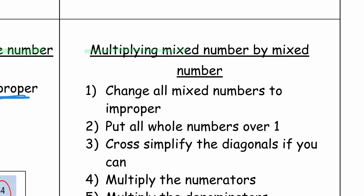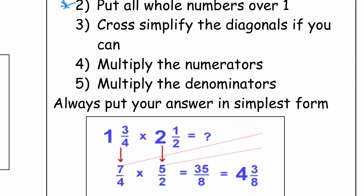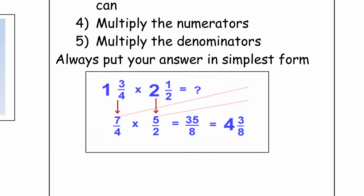The last concept is multiplying a mixed number by a mixed number. And for that one, here's how it works. Change all mixed numbers to improper. Then put all whole numbers over 1 if you have any. But for this, if it's a mixed number times a mixed number, you're basically just going to perform number 1. Change all mixed numbers to improper. Then you can cross simplify if you can, multiply the numerators, multiply the denominators, and always put your answer in simplest form. Okay, here's a great example.